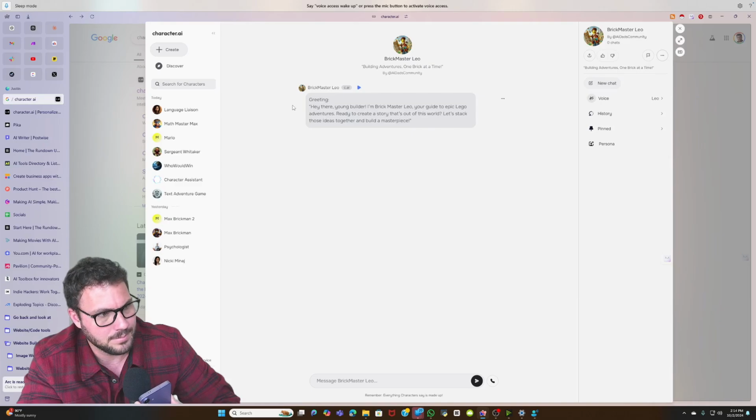You're in for a special team up, my friend. Today, we're facing a cunning and elusive villain known as the Shadow Master. He's got a fortress built on an ancient volcano, and we need a group of brave adventurers to storm it and reclaim the stolen treasures. We won't be alone on this quest. We'll recruit a team of brave minifigures with diverse skills to take on the Shadow Master and his minions. Sounds good, Leo. I'll get back to you when I have some time. Thank you. Great. Take your time, and I'll be ready when you are. I can't wait to embark on this epic adventure with you and our new team of heroes.